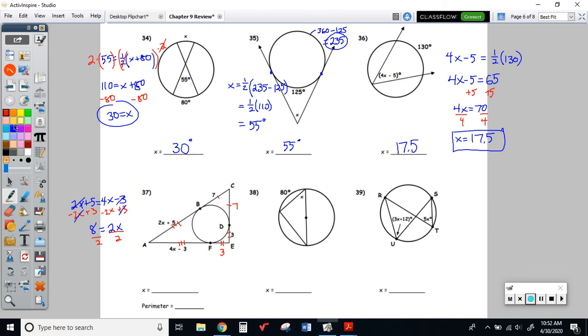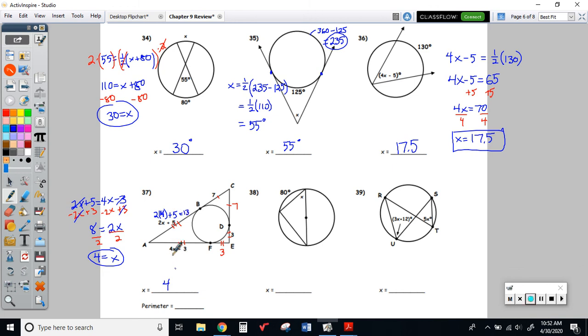I say regular numbers, that's not a very technical term, but the numbers without variables attached to them. So we have 4 equals x for the value of x, and then from there we could take this, plug it in, and I could figure out either one of these. 2x plus 5 would be 2 times 4 plus 5. My 4s are looking like 9s sometimes, sorry. 2 times 4 plus 5 would be 13 there.